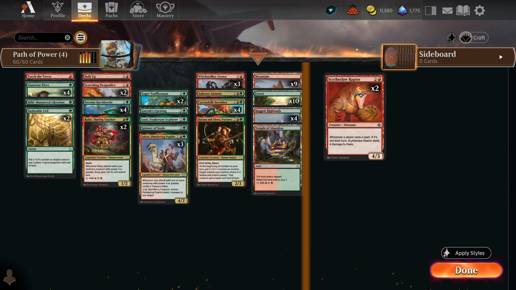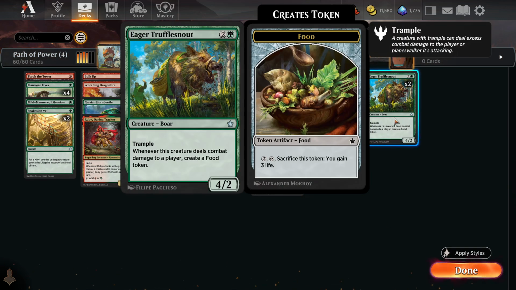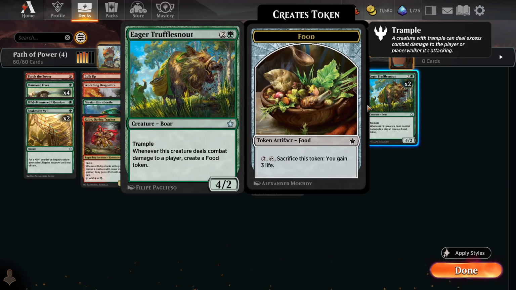And the same, we'll just keep this over here. The same with this Eager Truffle Snout thing. 3 mana 4/2 trample versus a 4/3. No trample, technically, but it can get trample from this, for example. And when it deals combat damage, you make a food. I mean, that's nice, but a 4/2 trample just dies a lot. It's going to die. You might get a food out of it, maybe 2, but not a lot.